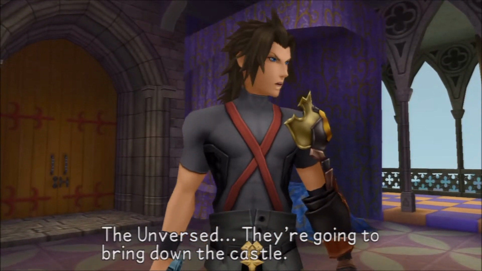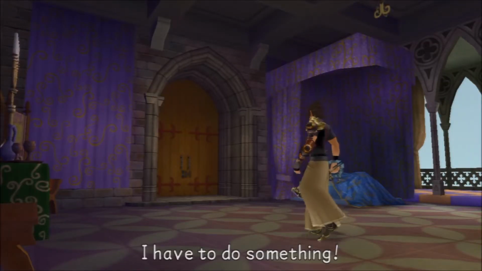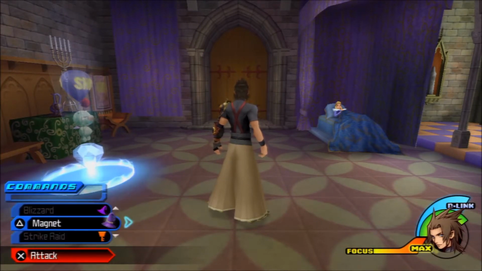The Unburst. They're gonna bring down the castle. I have to do something. Alright, let's go do something then. I got a D-Link with Maleficent. Not a D-Link I really want. I forgot about D-Links. I press, like, right on the directional pad to use D-Links, don't I? Yeah. Alright, cool. We're gonna D-Link with Ventus soon.